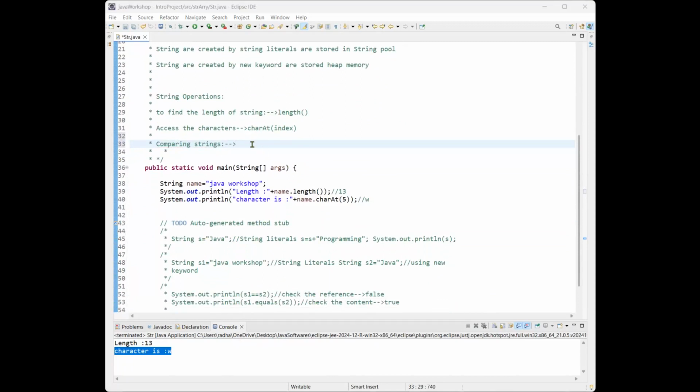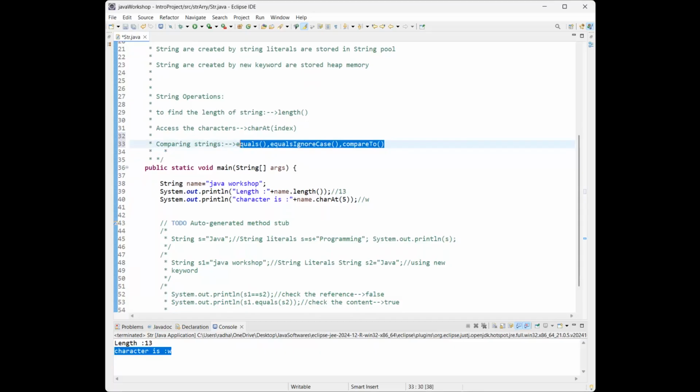One method we already tried in the previous class is equals, and one more is equalsIgnoreCase, and one more is compareTo. By using these three methods we can compare the strings. What will it return when you compare the strings?